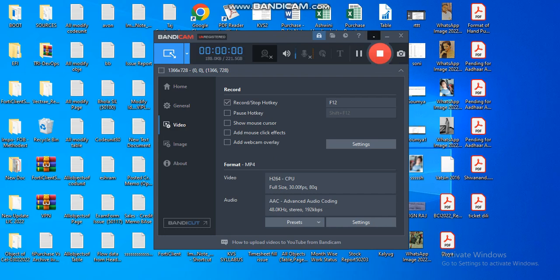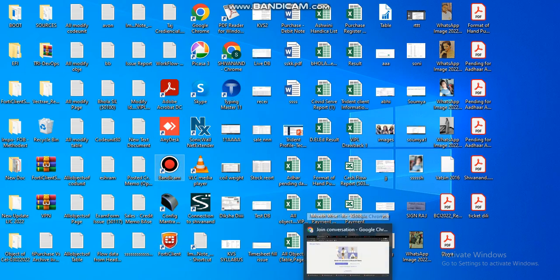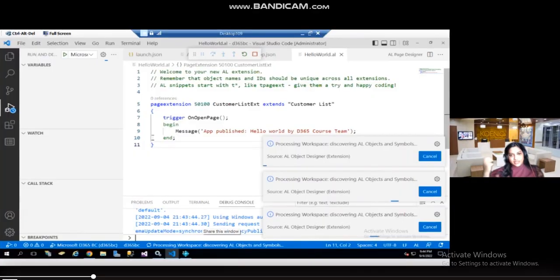We have changed the URL in the admin console, and now let's see if it is opening the correct URL and showing us the correct results.